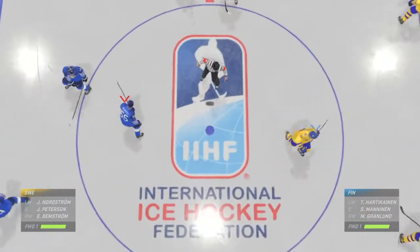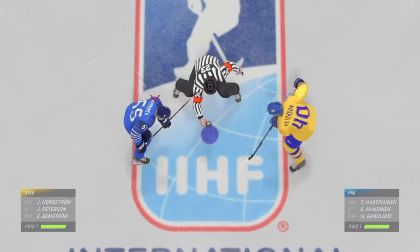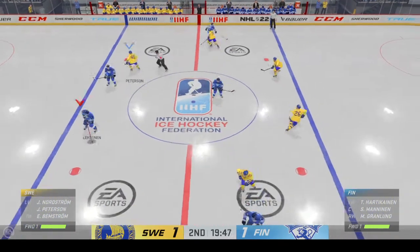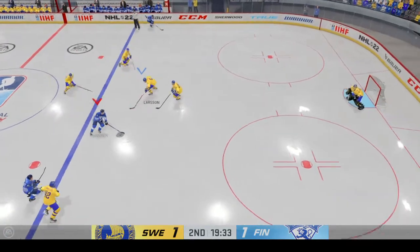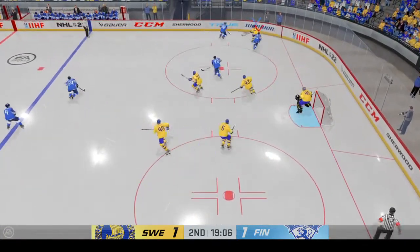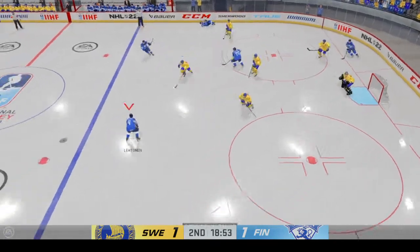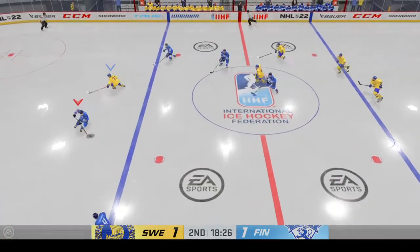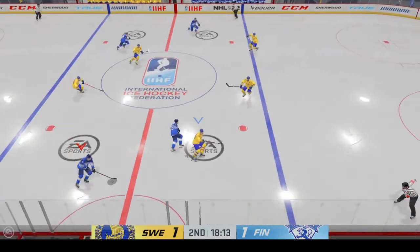Teams back on the ice, they're lined up, and period number two is about ready to go. Still tied up here as we get underway in period number two. Takes a shot, gets some big air, but this ain't skiing, Razor. Nah, he's trying to get right up underneath the bar, trying to get it over the goaltender's shoulders, but just elevates it a little bit too much.